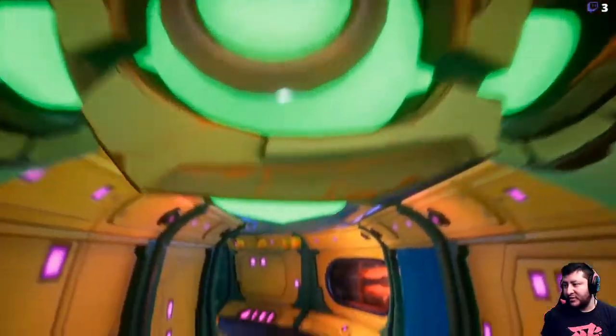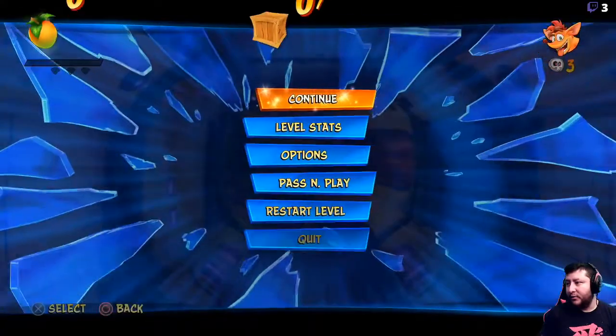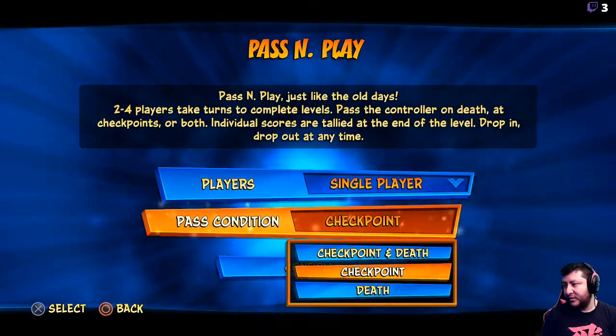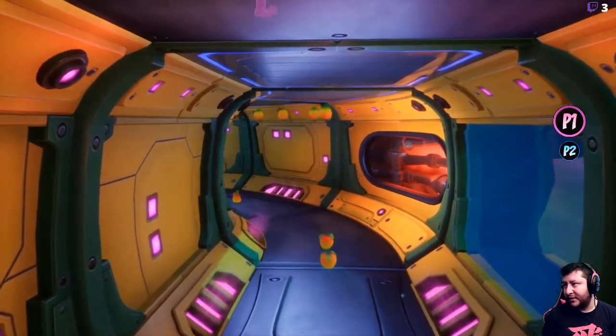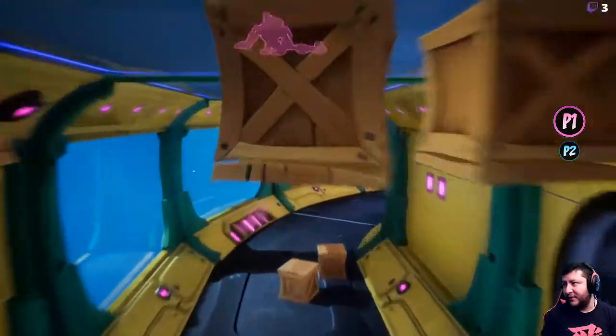So then you switch up here. Normally for this part, if you don't know where you're going, a good way to get past this part is doing pass and play. So you could do double player, confirm, continue, and your character's highlighted. So you can see where you're going. You don't have to worry about falling if you have pass and play on.